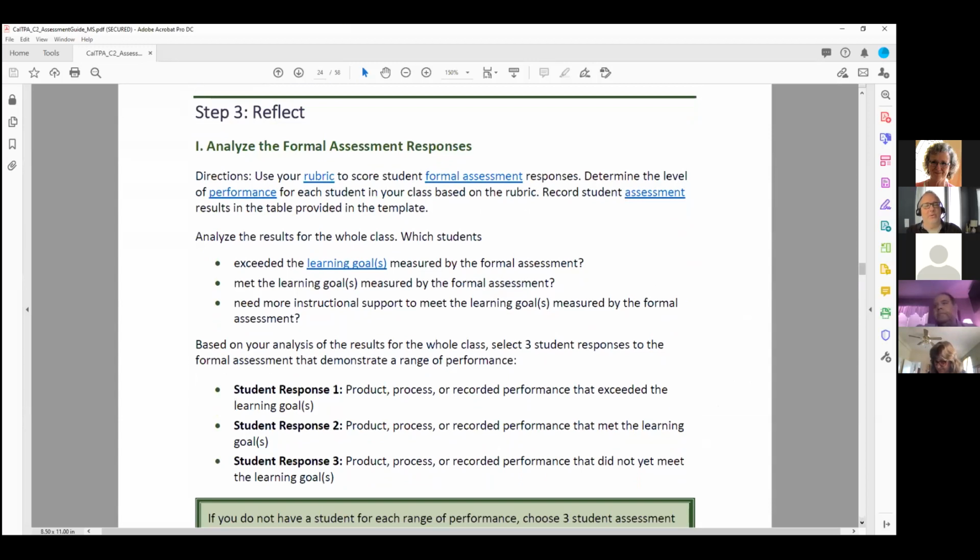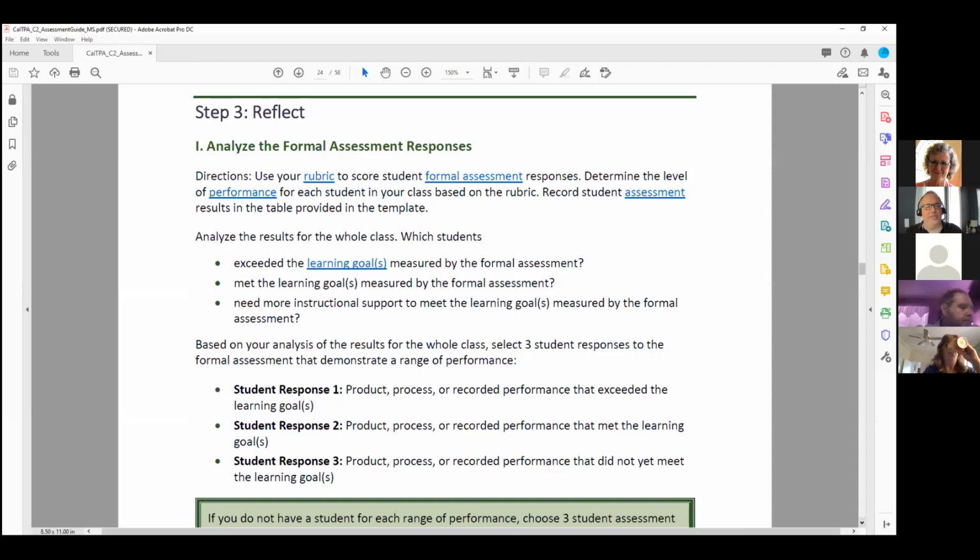And in doing so, they're going to pick 3 student responses, and they are going to be a product, process, or recorded performance that 1, exceeded the learning goal, 2, met the learning goal, or in the case of student response 3, did not yet meet the learning goal.